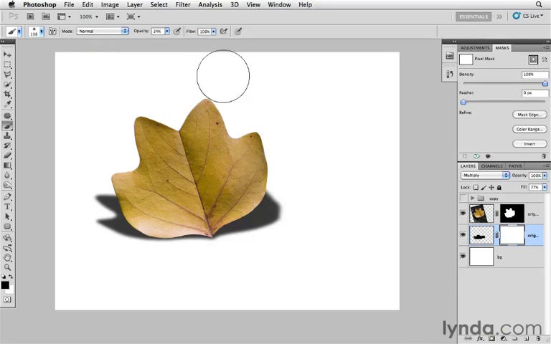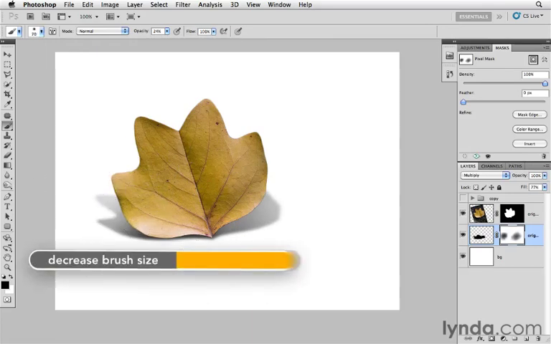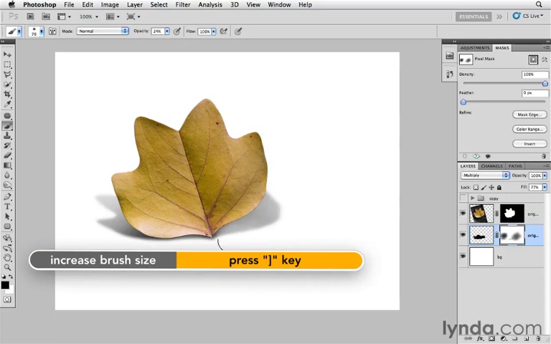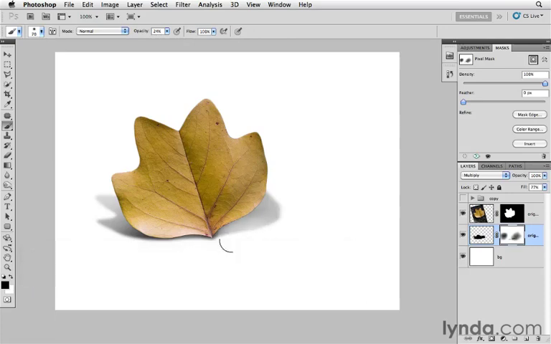We want a low opacity so that we can just start to mask off part of the shadow here, and we can just taper this off a little bit in certain areas where we don't want to have the shadow quite so prominent. And in this case, I'm just trying to create a little bit of taper, and I'll go ahead and make this brush nice and small here. I'm going to create a little bit of taper this way too, so the shadow travels just a bit there and almost touches down. Same thing over here. I just want to take a little bit of that edge off, and I'm changing my brush size by pressing the bracket key, right bracket keys a little bit bigger, left bracket keys a little bit smaller, and then I'm just painting back and forth, trying to make this shadow look a little bit more interesting.